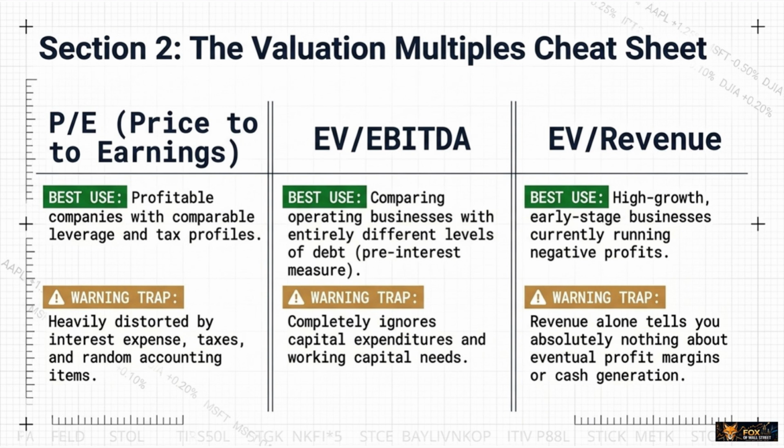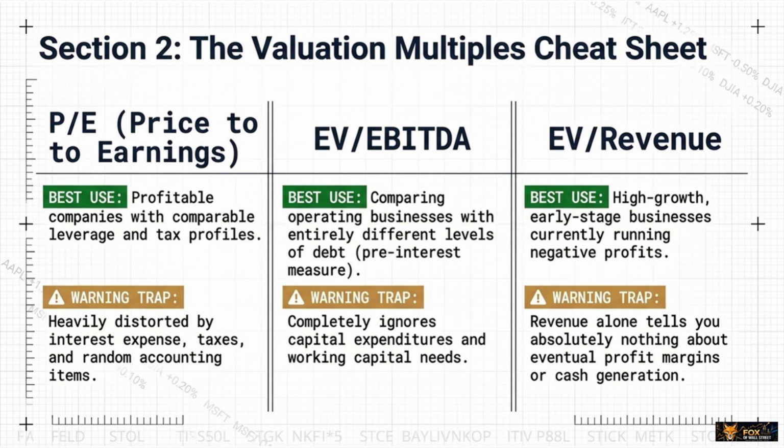Moving on to Section 2, choosing the right multiple. Okay, take a look at this valuation multiples cheat sheet. It breaks down exactly when to use which metric, and more importantly, it highlights the hidden traps of each. Even the SEC warns that desirable ratios vary wildly by industry, so we really need to pay attention here.